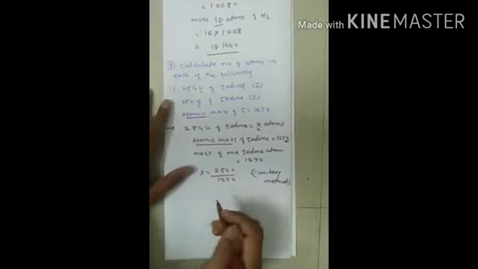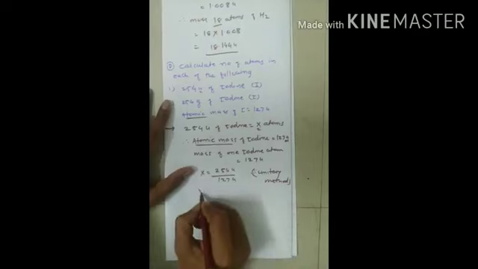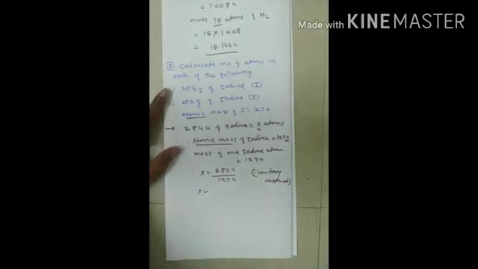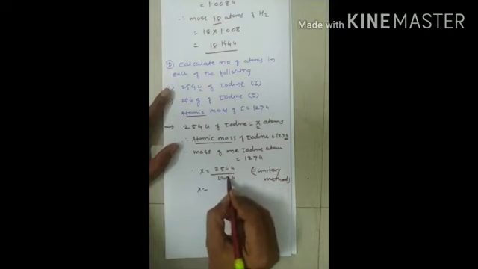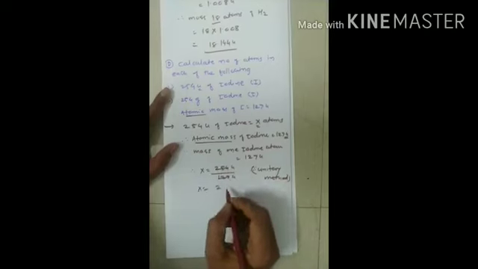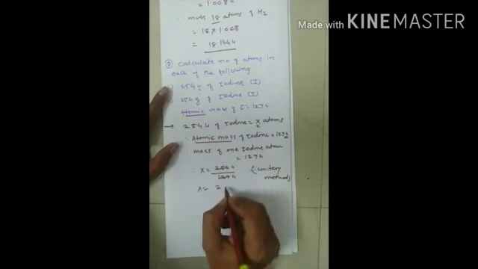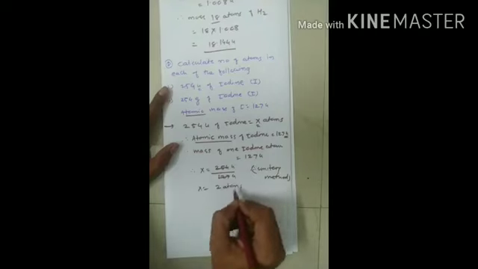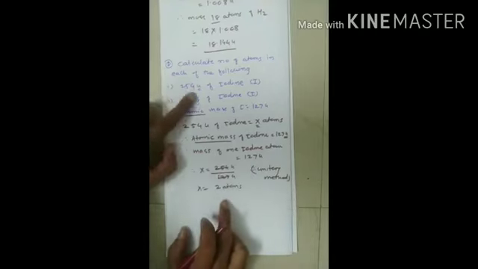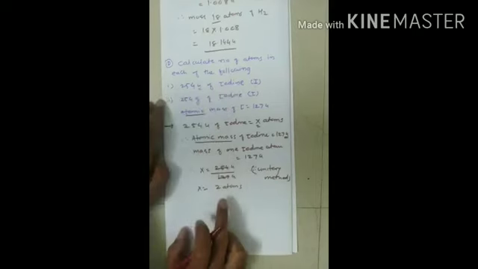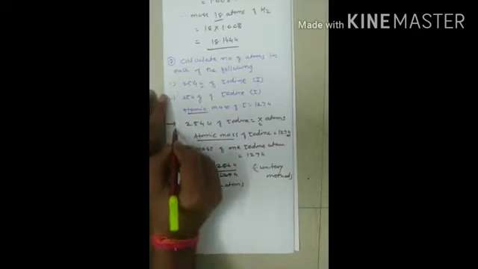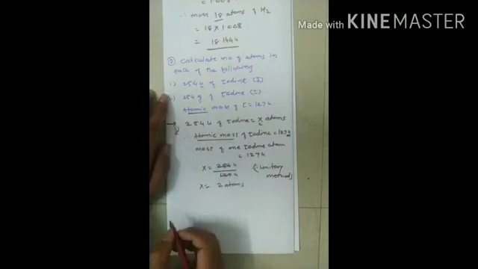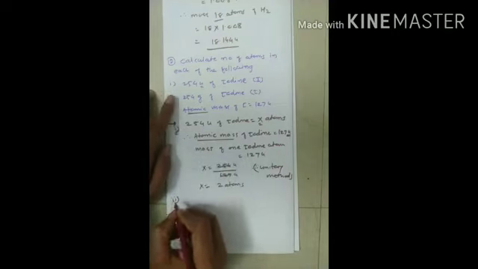And when we solve it, it is very easy calculation. Therefore X equals 254 unit upon 127, so we will get 2 atoms. In short, 254 U of iodine contains 2 atoms only. So this is how we will solve. This is your solution of the first sub question. Now moving ahead is the solution of the second question.